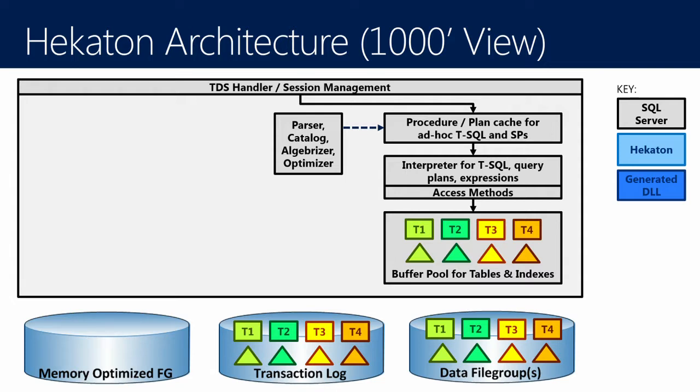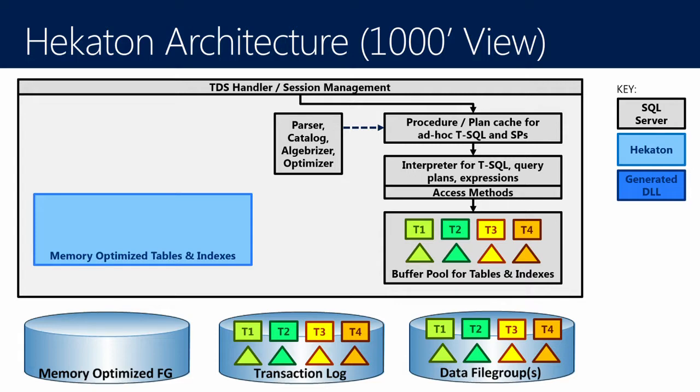You can see over here, the important thing is that we have the buffer pool, and we're buffering both the tables and the indexes. And again, as you're modifying database tables and modifying indexes, you're storing the data and the indexes in the file group. As you're modifying all of this through your DML operations, you're obviously also writing things to the transaction log. So the transaction log does tend to be quite verbose. It's not just inserts, updates, and deletes. It's all sorts of internal stuff that also needs to happen to the indexes and so forth there.